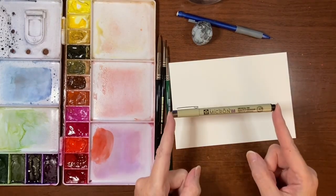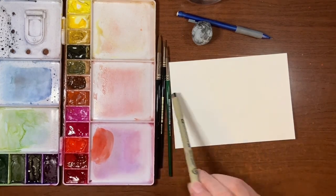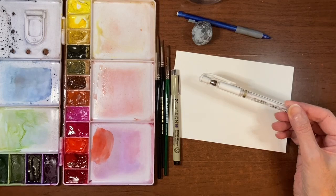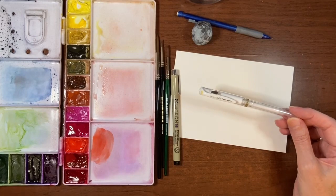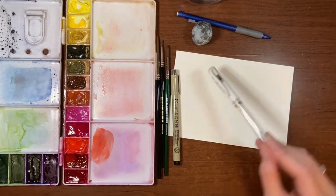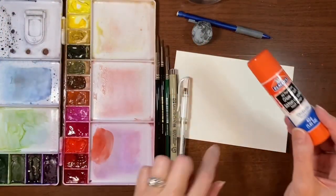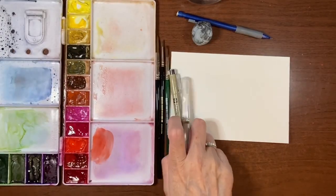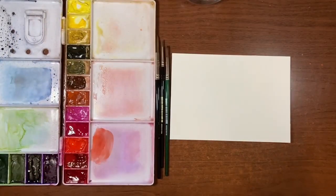I will also be using a Pigma Micron in a size 0.08 for my lettering, and I will also be using my Signo white gel pen. If you don't have a white gel pen, you can just use white gouache or white acrylic paint. I'm just using it for the little highlight on the bird's eyes. That's really about it. And I'm going to use a glue stick to stick this card onto my pre-made card. So let's just put all this excess stuff away, and we'll just do a quick sketch.